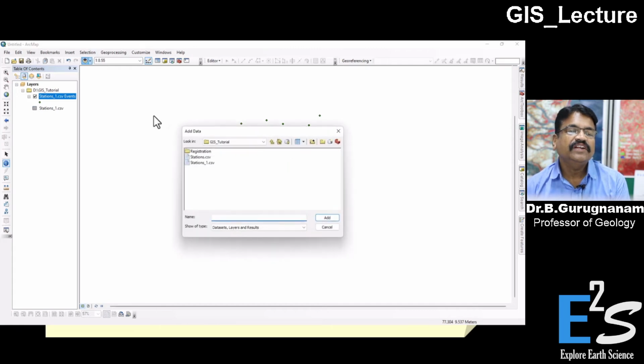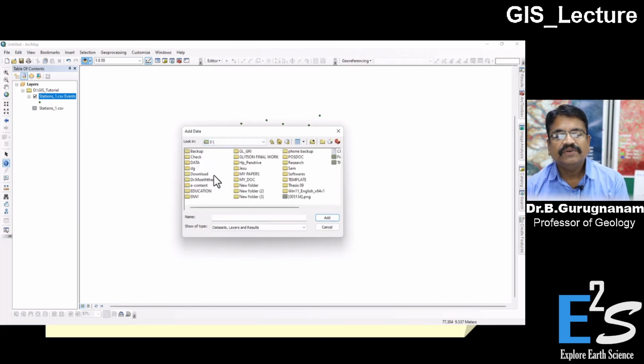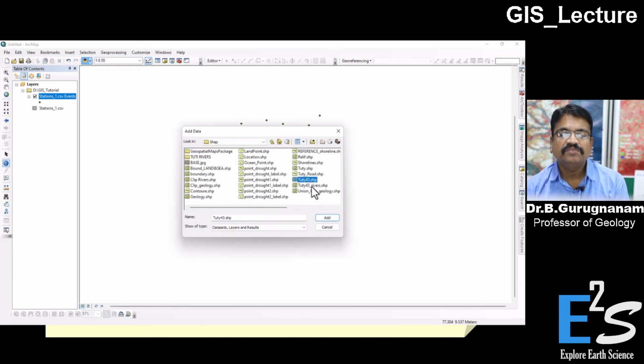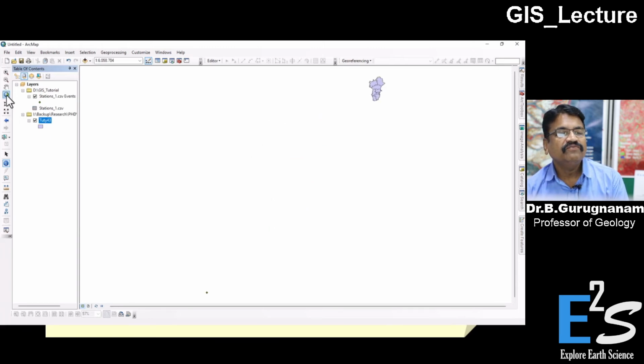Once the shapefile comes, you have to add your polygon file to see whether these locations are exactly correct with your study area. Actually, we did this for one PhD work. I am just taking it from my research student. He did his work on this by collecting the GPS data, converting the GPS data, and bringing it into a CSV file.